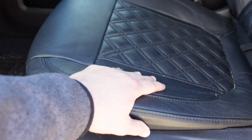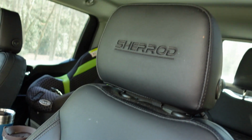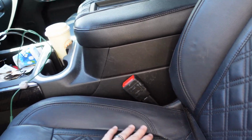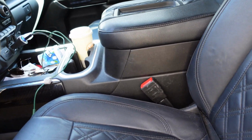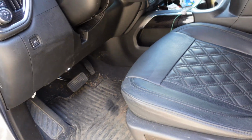So the leather seats are holding up well so far. They definitely break in and get a lot softer. See the Sherrod badging up there. Leather armrest, leather covered armrest I should say. And then you can see where my holsters chew up the seatbelt buckle. So it is what it is. Perks of working at a gun shop, I guess. You get to open carry and tear up your seatbelt thing. So moving onward.